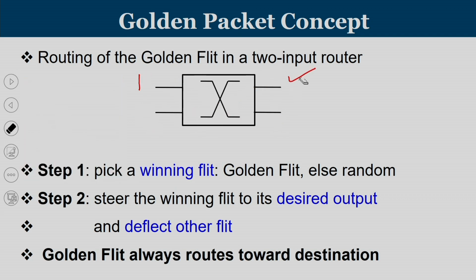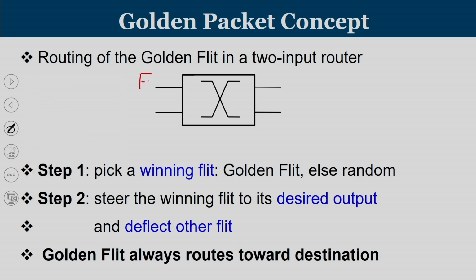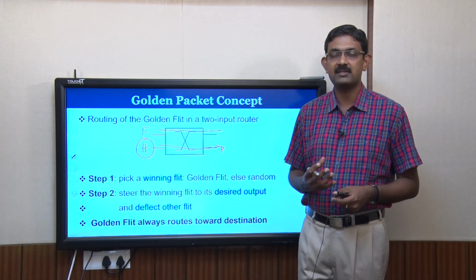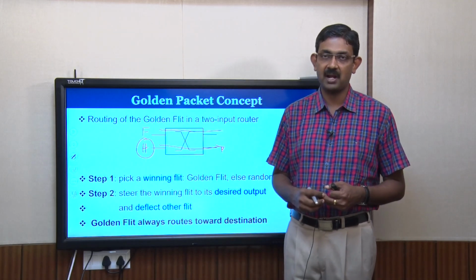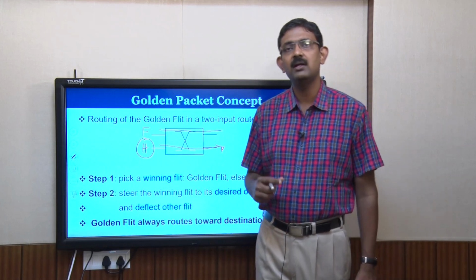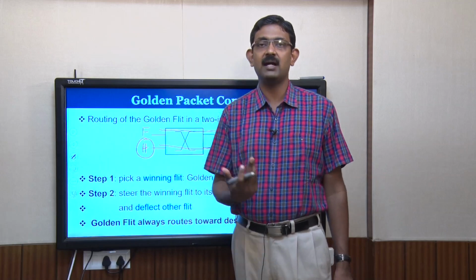Now, let us see a scenario where one or both of the flits are not golden. So, consider 2 flits F and H. Let us say both are not golden. Let us say I am randomly picking H as the winning flit. So, H is getting the productive direction, whatever H wants, and F will automatically be assigned the other one. So, when picking a winning flit, if both flits are non-golden, pick somebody as the winner at random. If one of the flits is golden, the golden flit is going to be the winner. The winner always gets a productive port, the loser always gets the deflected port.